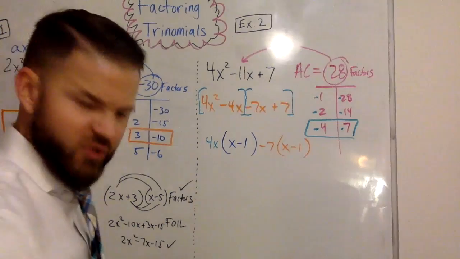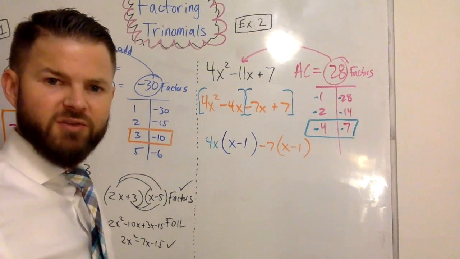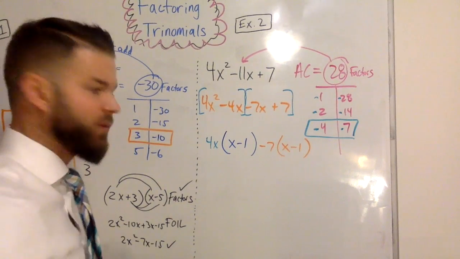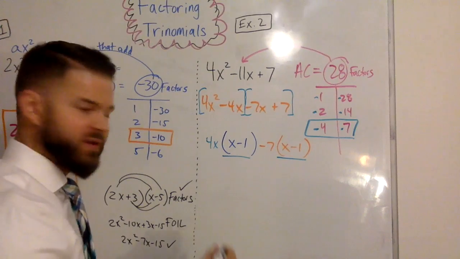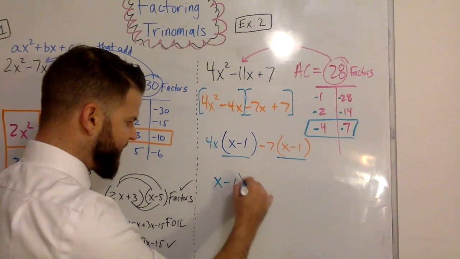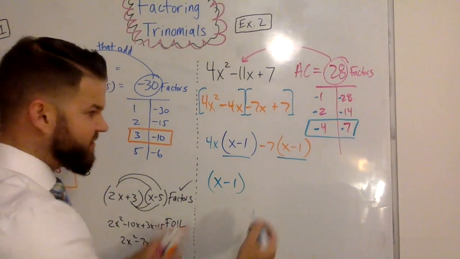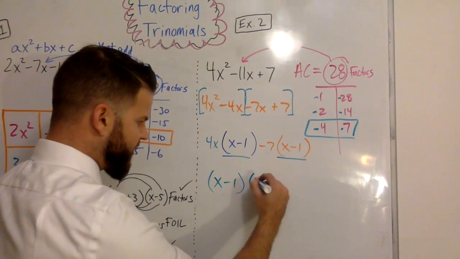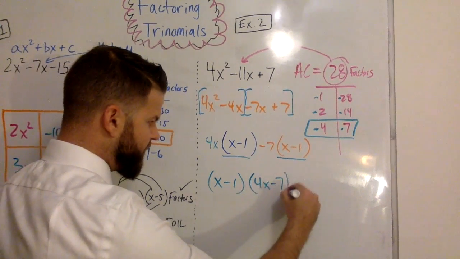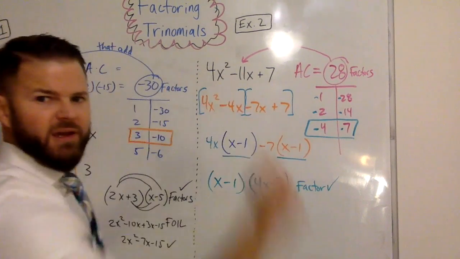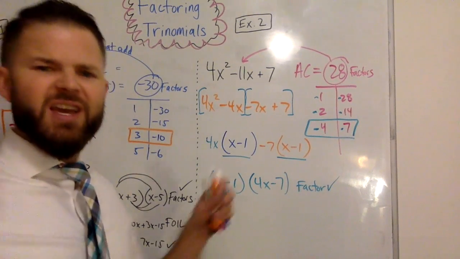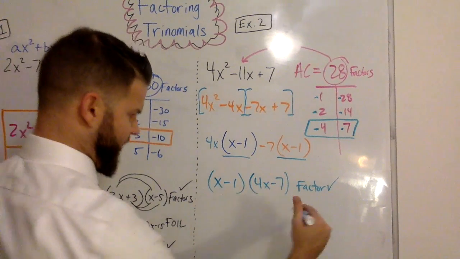So, as you can see, we got 2 of the same factors, and that's a good thing. That means we did something right. We got this guy, and we got that guy. If those are the same, that's going to become my first factor. These 2 guys left out in the dark, they're going to join forces to become my second factor. Once I'm here, I'm home free. Those are my factors.